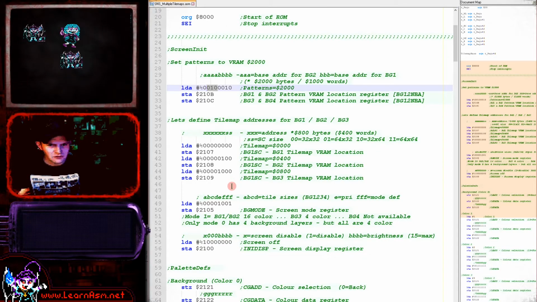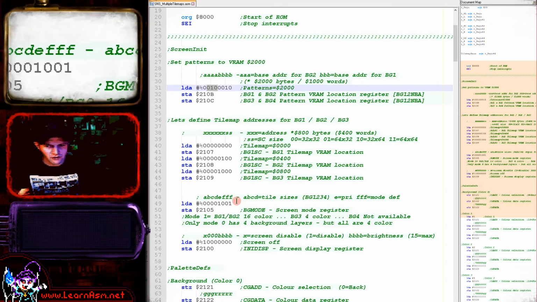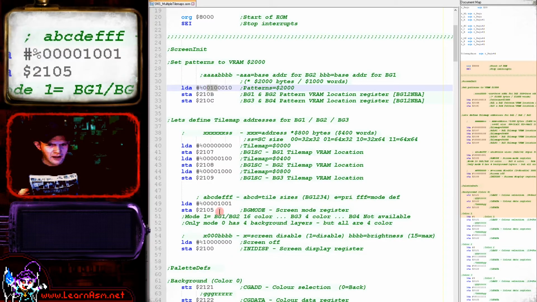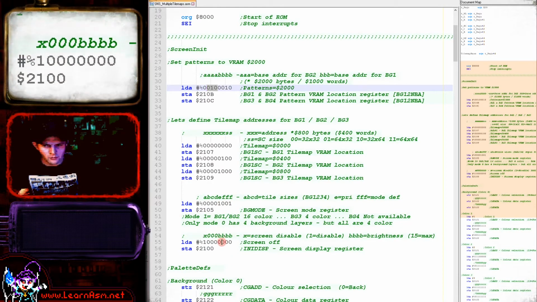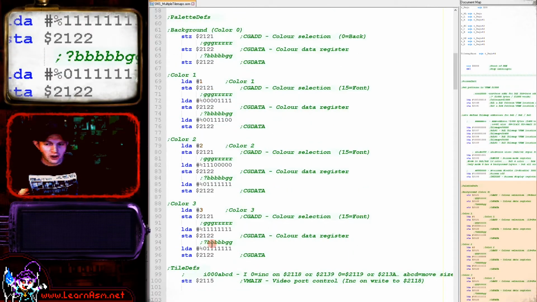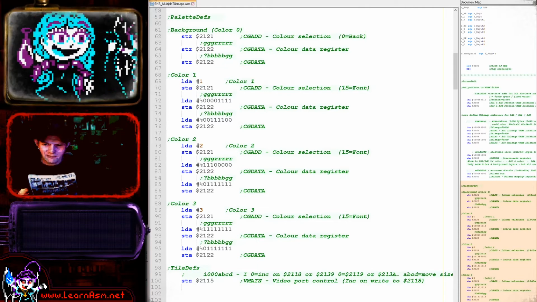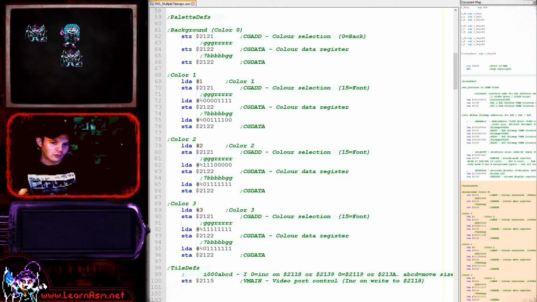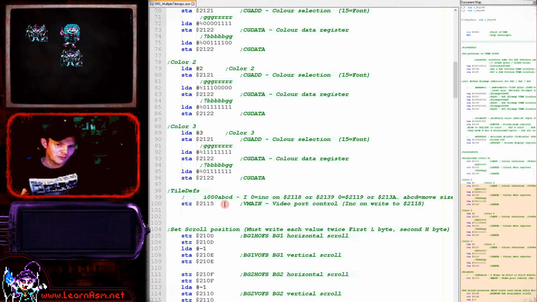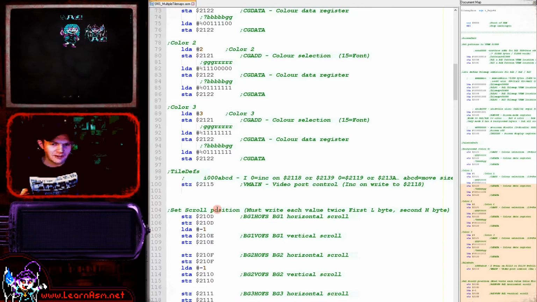We are then just needing to define the tile sizes here. We're just defining these all as 8 by 8 tiles, and then we are just turning off the screen while we set things up. Now we're setting up our palette, and we're just setting up 4 colors, which is part of the reason why, even though we've got all of these tiles, they all look the same colors. Maybe it would have been nice if this was a 16 color example, but I didn't really, unfortunately, have time to redo all of the graphics for it, so I apologize that we're only seeing 4 colors on the screen here.